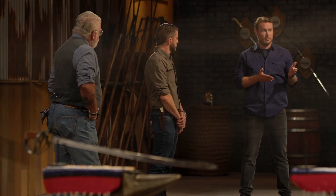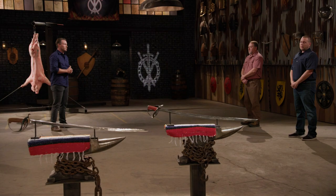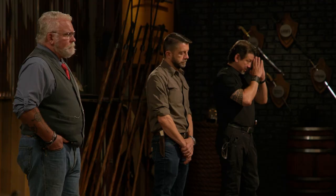You guys all agree the blade's not safe to wield? Eduardo, we absolutely hate to see a competition end like this. But when wielding an edged weapon, safety is always of the utmost importance. Due to the small handle and the lack of retention it offers, the judges have issued a vote of no confidence — they can't safely test your weapon. Unfortunately, the time in this competition has ended. I'm crushed. I'm disappointed. I worked really hard for it not to get tested. It fit my hand perfectly. Every step of this competition was a learning experience, and I really think I'm leaving a better smith.